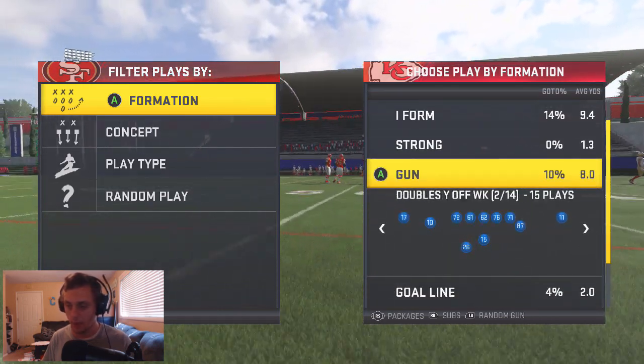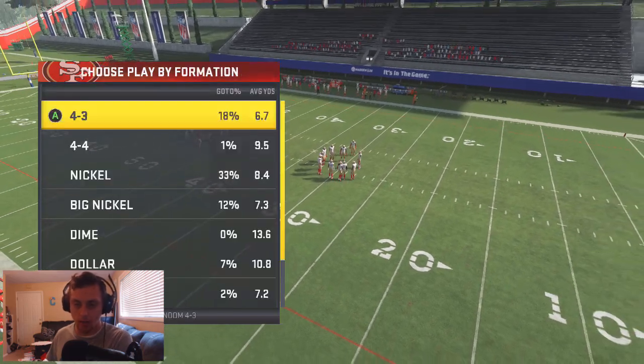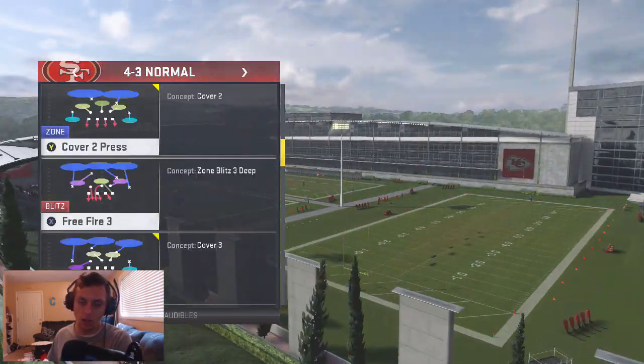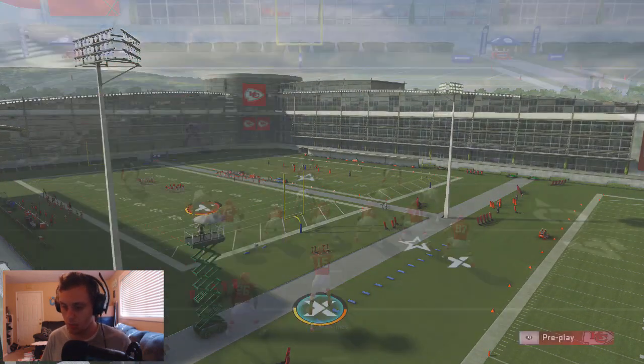I don't know why I called it a timeout. You know what? Screw it. We're going to go ahead and just move on. So double post. This time we'll go into a regular old Tampa 2. Actually, you know what? We're going to make it a little more difficult. Let's just see if we can find a cover 2 soft squat. There we go. Cover 2 sink.